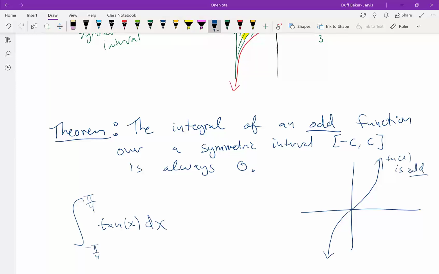And so we have an odd function, and then we have the bounds are from minus the number to the positive version of that number. So this is the integral of an odd function over a symmetric interval. This is just automatically 0. We don't even have to know what the antiderivative is. Okay, so sometimes it can save you a lot of work if you just recognize this. I mean, it doesn't happen a whole lot, but in certain situations, it does happen. It can be useful.